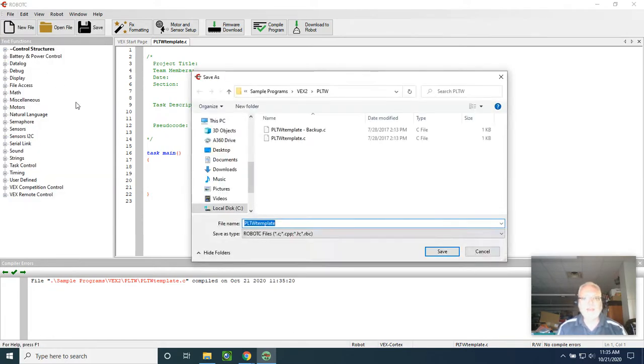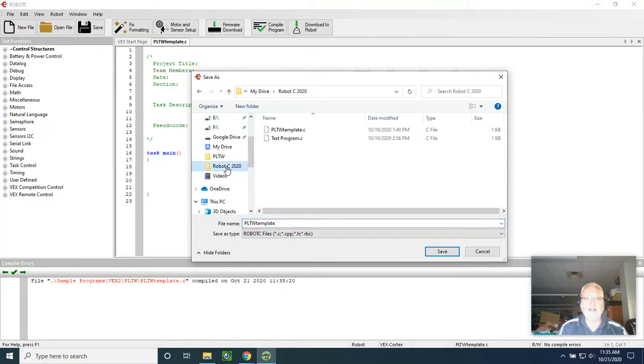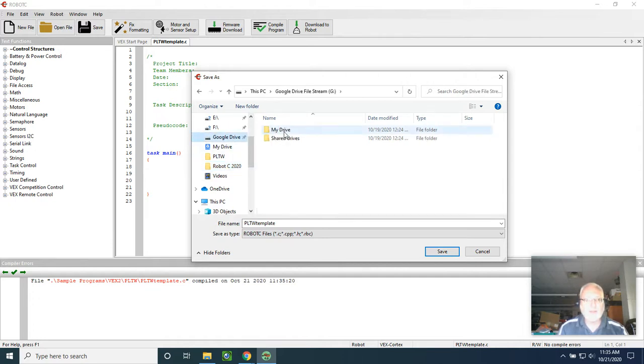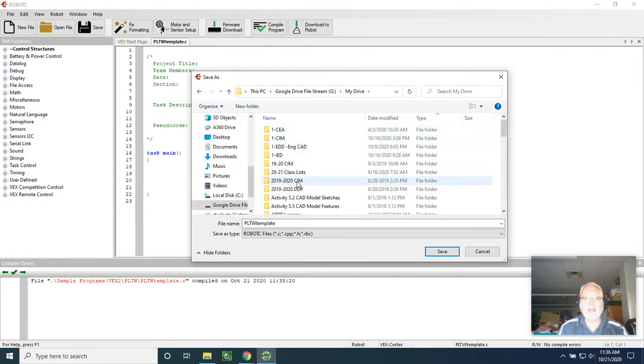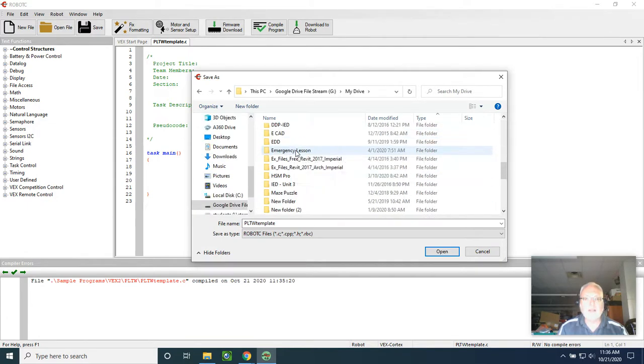Now we will go to the word File, and select Save As. Here's where we navigate to our H drive, and find our robotc 2020 folder. I have two different ones, so I'll go to my drive and scroll down. robotc 2020, here we go.